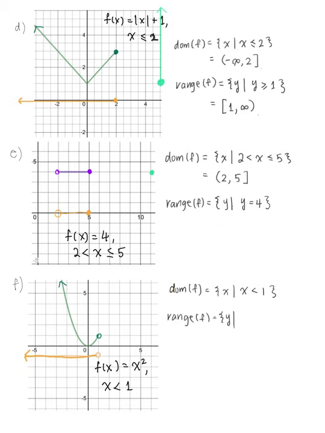So in this case, if I draw the line, we close it here, and then all the way up, just like that. And this point right here is included. y equals 0 is included. So our range is the set of y values such that y is greater than or equal to 0. How do we write that? It's closed 0 all the way up to positive infinity.